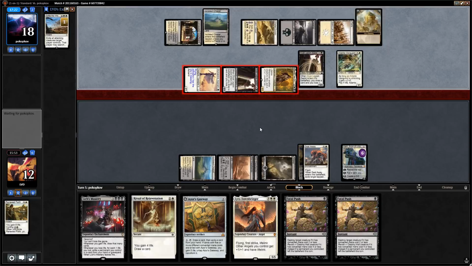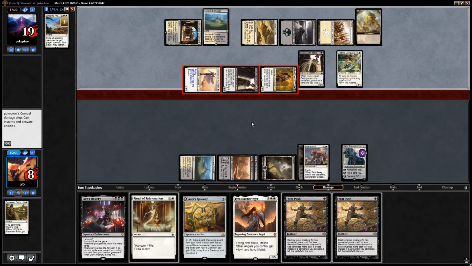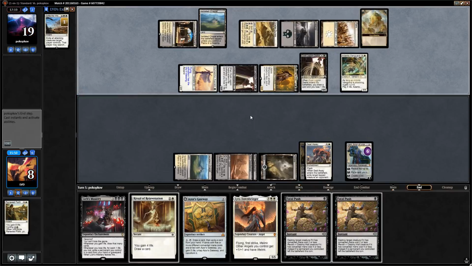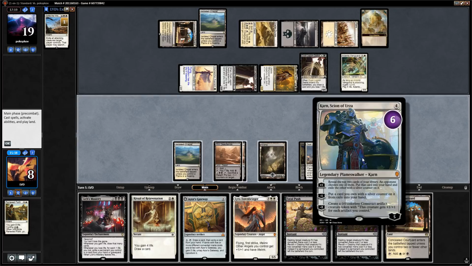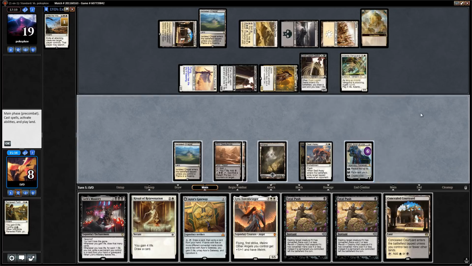Opponent's just attacking us, which makes sense at this point. They're just trying to kill us next turn. Alright, let's see what we can find. Concealed Courtyard. Not as good as Chapel would have been here. I guess we're just plussing Karn. We could also make a token, I guess. Just a 1/1. Doesn't do a ton for us, but it is a chump blocker.